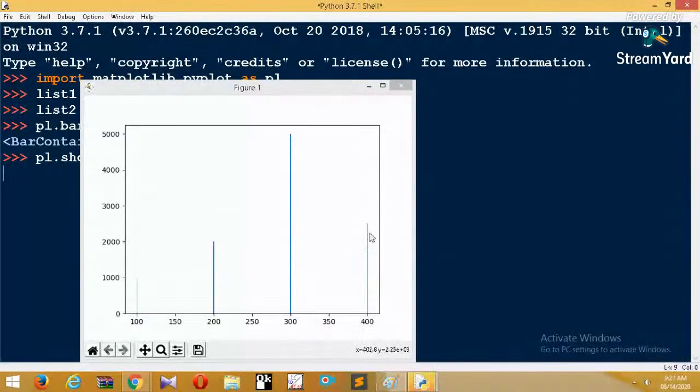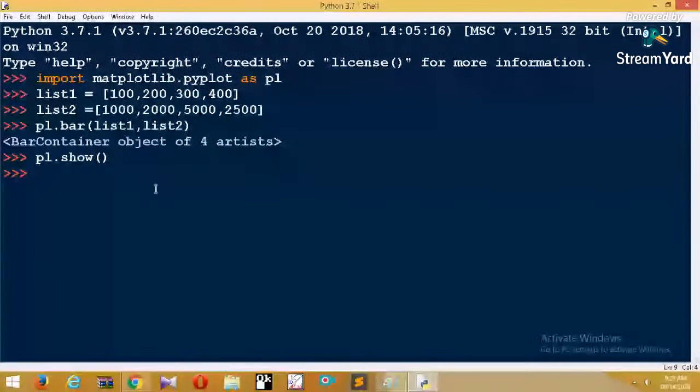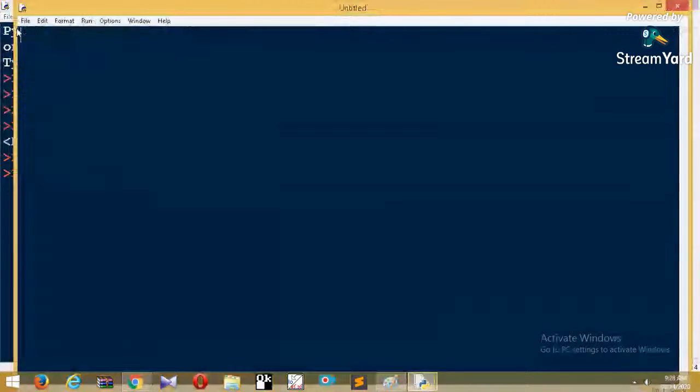In this way, we can do different types of analysis. Now we'll take a few more examples and see the different attributes one by one. This was one simple demonstration of a bar chart. Now we'll go for an actual program, to see how a bar chart can be useful.